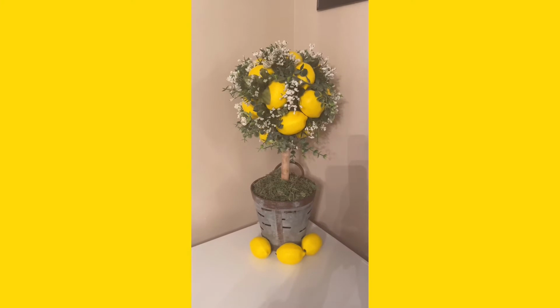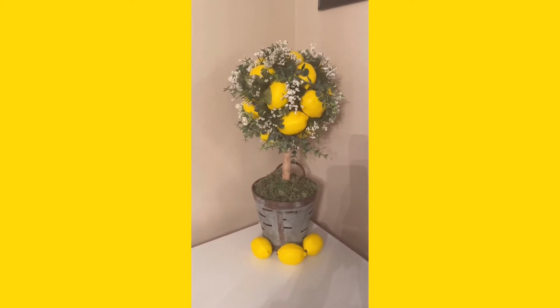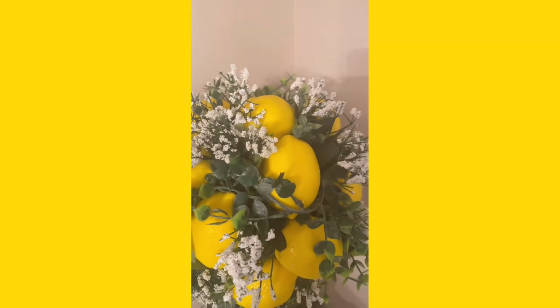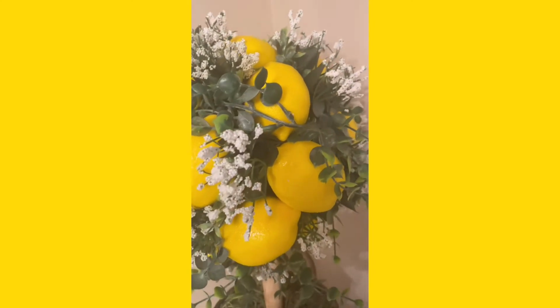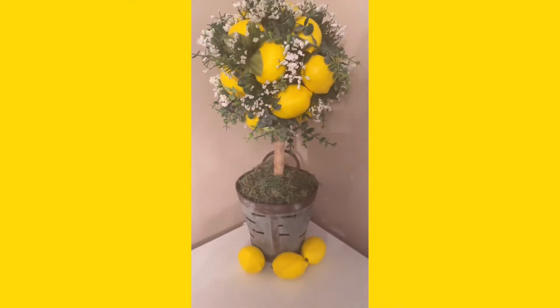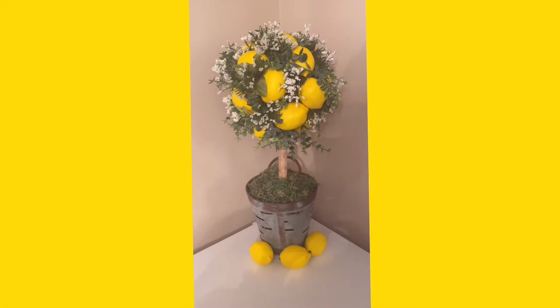When I'm done, here it is, guys. Oh my gosh, I love it. I mean, I love it. I think it turned out so super cute. I'm going to zoom in here so that you can see. You can't see any of the ball anywhere on this topiary. It turned out beautiful. I love it. Let's go ahead and jump into my final thoughts.